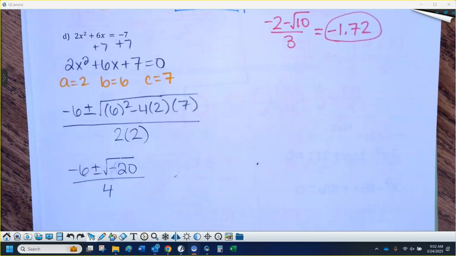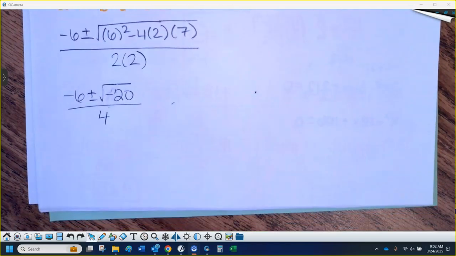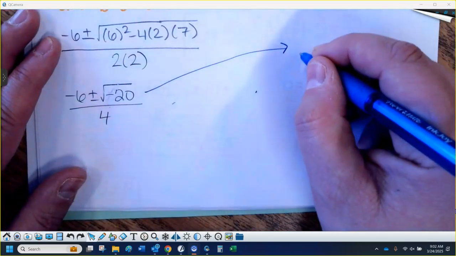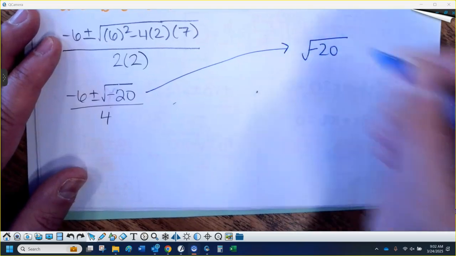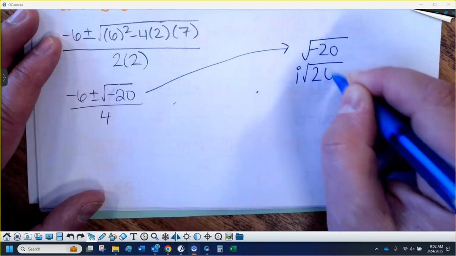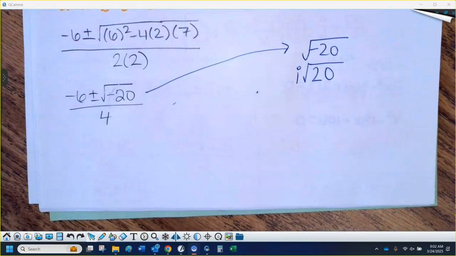And then this is very similar to what we were doing with the imaginary numbers. We're going to break down the -20 because it's not a perfect square. Like we had a -100 on the front. -20 is going to come over here. Alright, now, if you have a negative, I would just automatically take an I out in front of that, and then we'll figure out if we can break down the 20. So the I gets rid of the negative symbol. Square root of -1 is I. That's why I can remove the negative by taking the I out in front.